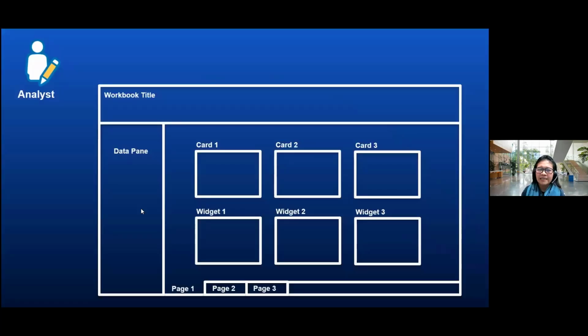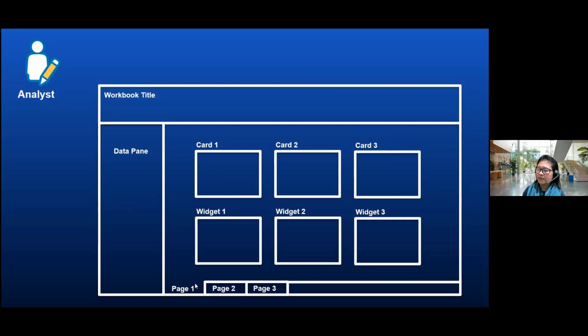All right, as I mentioned earlier, here is what you're going to work with in ArcGIS Insight. You work in it as a workbook, where on the top you have the title, and then you bring your data. The first thing when you create the workbook, it will ask you to bring your data, and I'm going to talk about this more. You put the data in the data pane here, and then you work with the cards. As I said, there are several different cards that you work with: the map card, table card, or the chart card. And you can have more than one page.